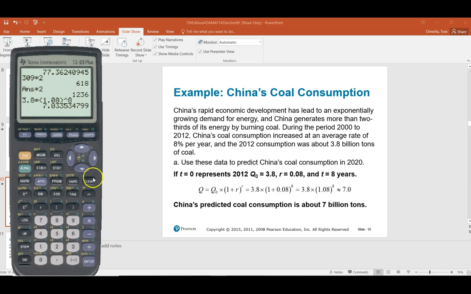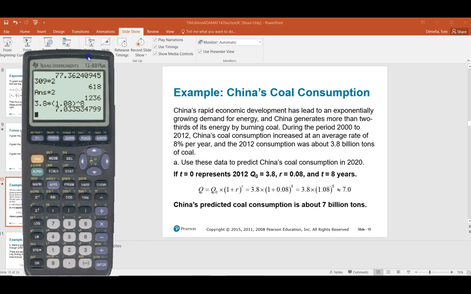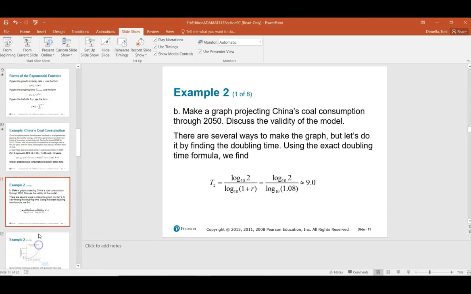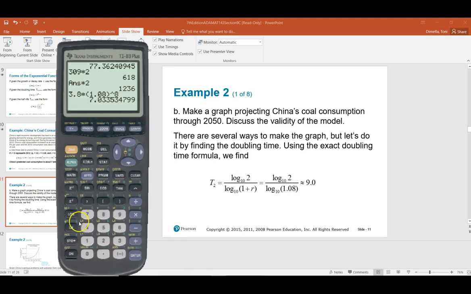If I wanted to make a graph of this, we see how poorly it looks on the calculator, and it looks a little bit better on my Desmos, but I might want to go ahead and see if I can figure out how long it's going to take for this to double. So the good news is you don't really have to go through that long process every single time. It's always going to look the same way when you're looking for a doubling formula. It's going to be log, now it says base 10 on our calculator, it just doesn't show the base, but this is a base 10 of 2 over log of whatever your rate of growth is.